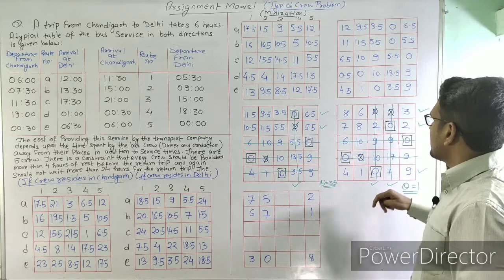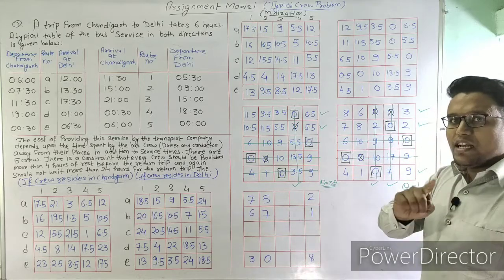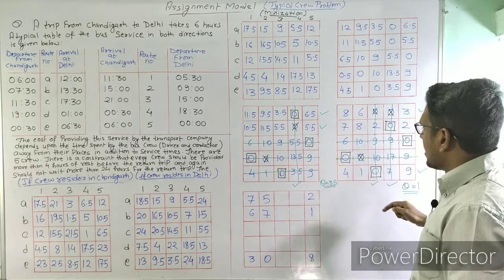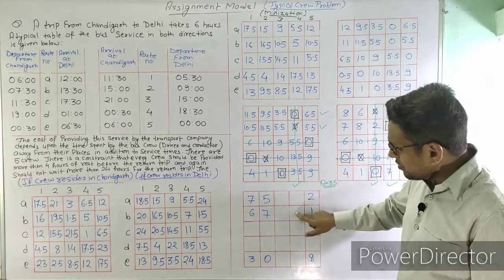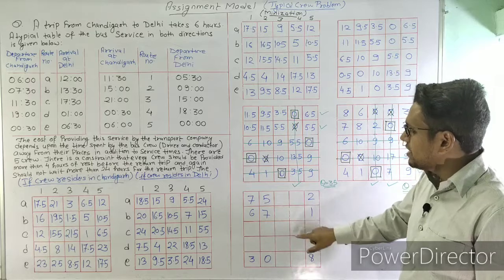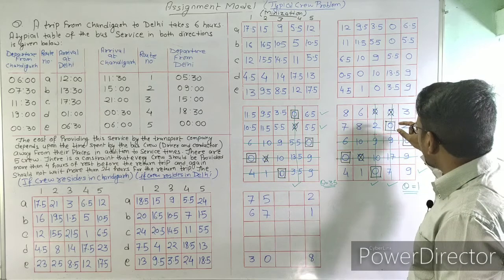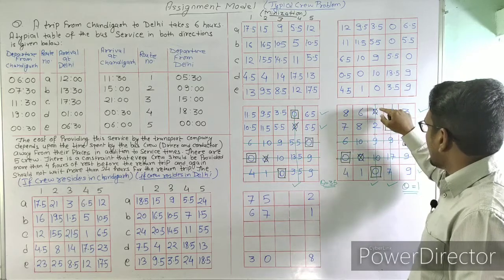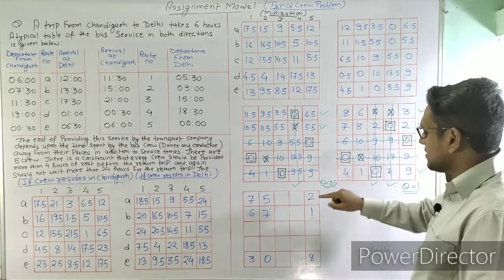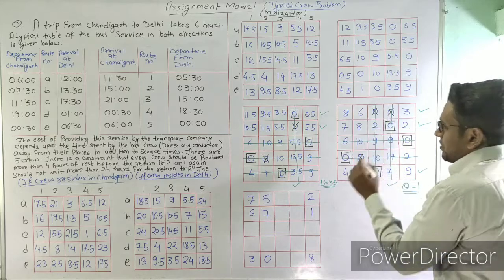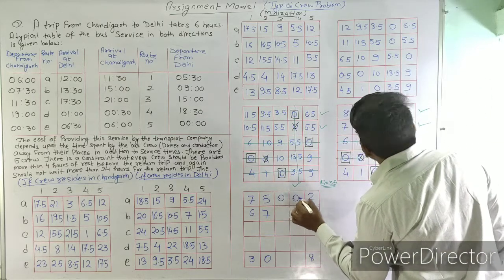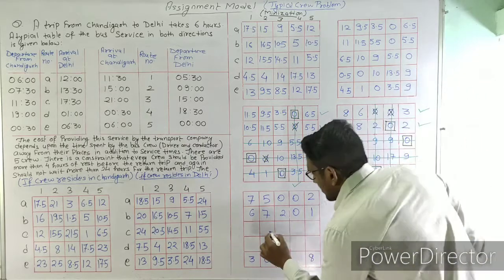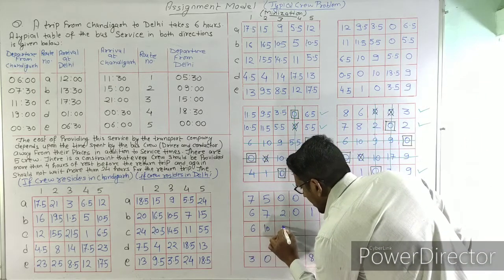Now we need to see the cells where only a single line is passing. For those cells where a single line is passing, the new cost coefficient, new Cij, will be equal to the Cij in the previous matrix. So we will write these values as they are in the new matrix. So this will be 0, 0, 2, 0, 6, 10, 9.